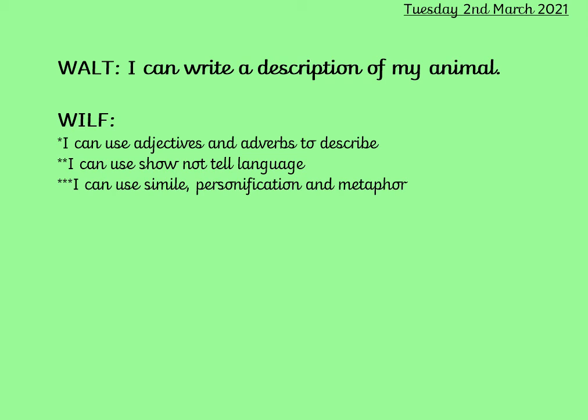So following on from our drawing and labelling an animal yesterday, we are moving on to writing a description of that animal. Some of you chose 2 animals, some of you might have challenged yourself and chosen 3, and you should have drawn a picture of that animal and labelled it with some words and phrases that you can use in your description today.